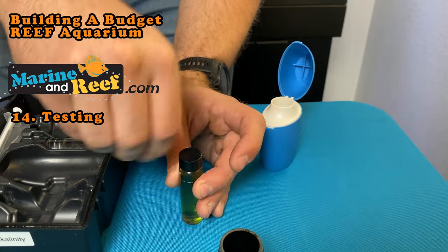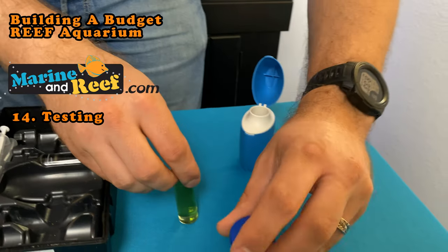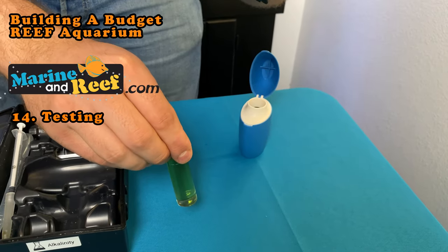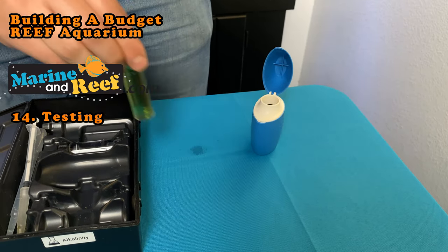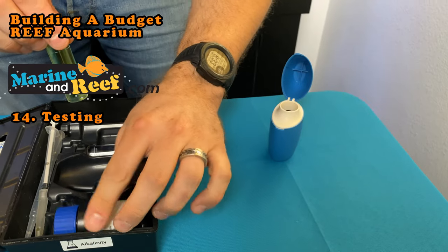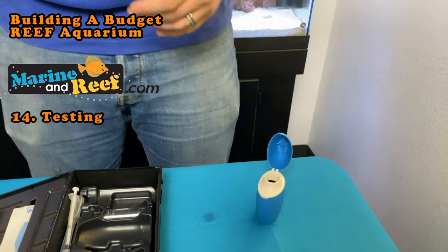Put our cap back on. Close up the reagent nice and tight. You do really want to make sure this reagent is sealed very tightly. If any leaks out or if it starts to evaporate, it can actually give you incorrect readings.